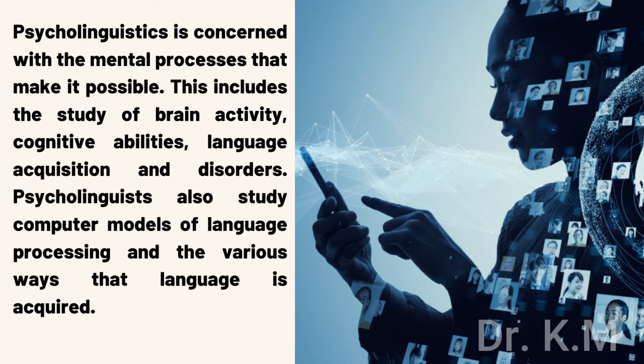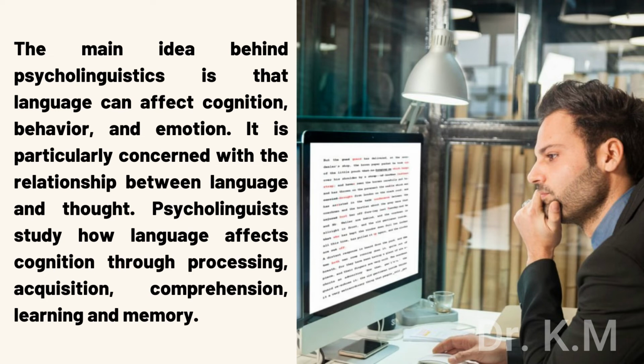Psycholinguistics is concerned with the mental processes that make it possible. This includes the study of brain activity, cognitive abilities, language acquisition and disorders. Psycholinguists also study computer models of language processing and the various ways that language is acquired. The main idea behind psycholinguistics is that language can affect cognition, behavior, and emotion.